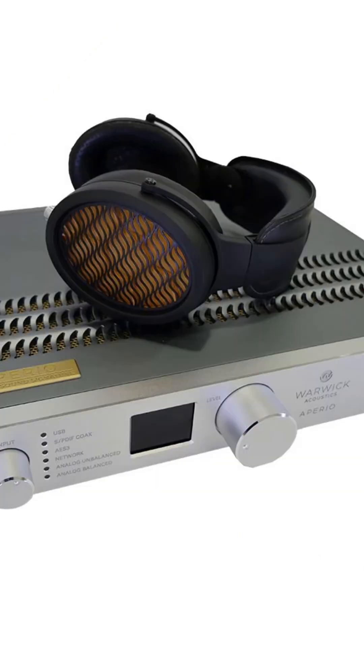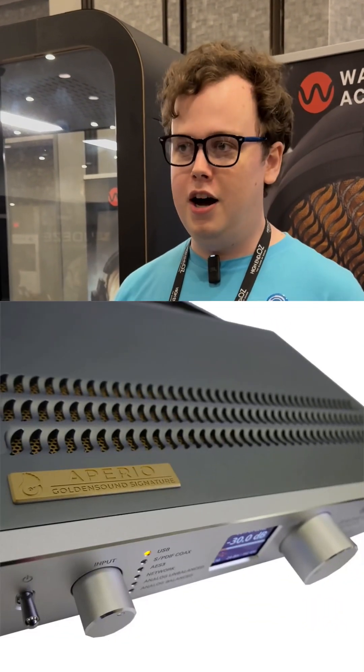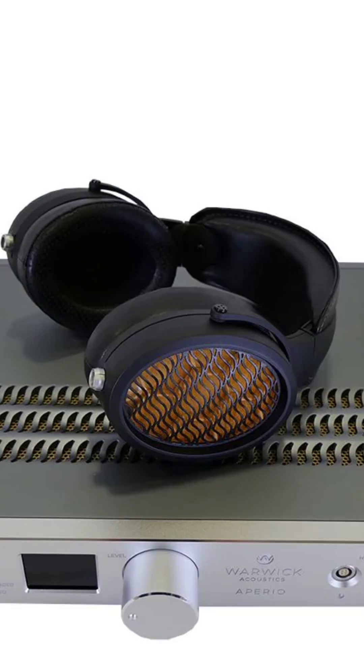With other collaborations, product development on standalone headphones and IEMs is limited by what you can do with just the drivers, crossovers, and acoustic design. We've improved those with the new drivers, but we can go further using everything inside the bass unit. I was able to get the frequency response exactly as I wanted — to the extent that I'm sure I annoyed some of the engineers, because even late in development I was asking if we could squeeze in one last small change.